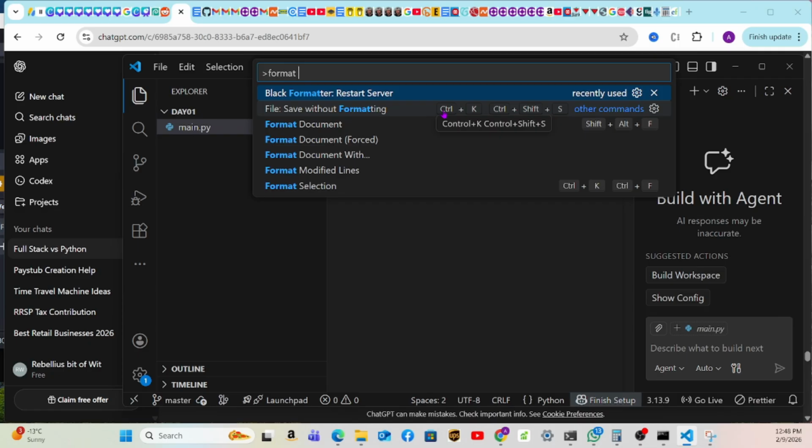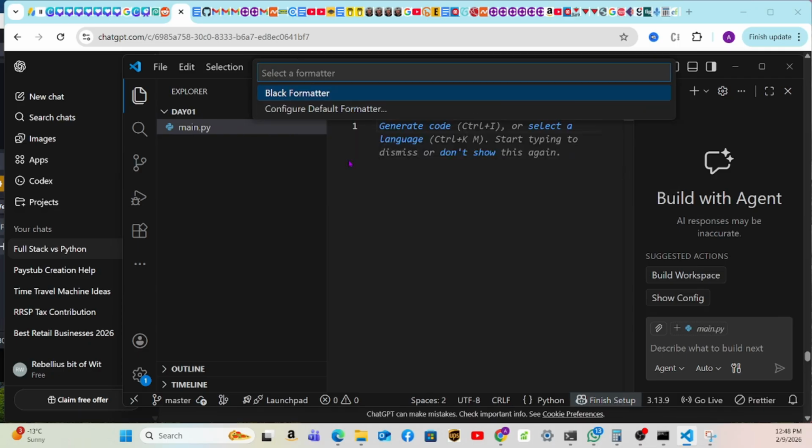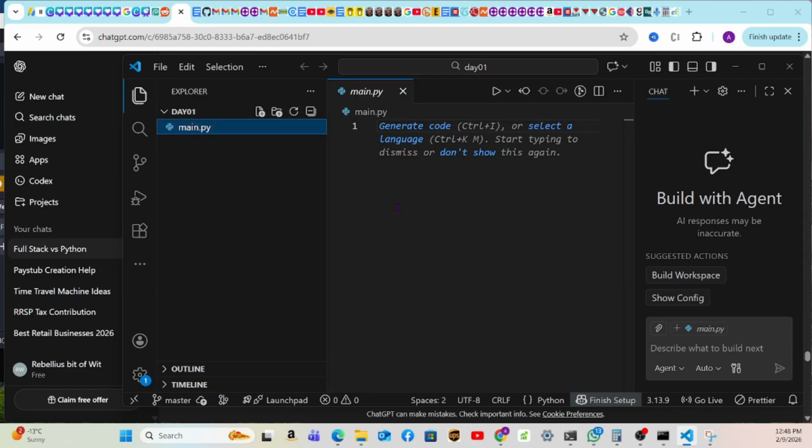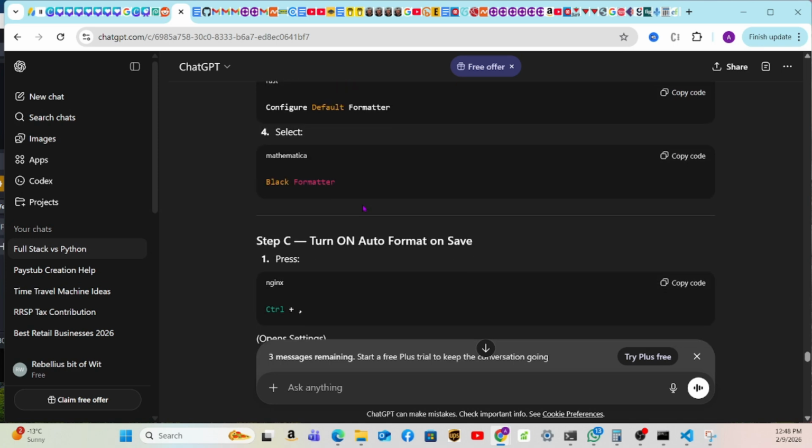Format document with Black formatter. It's already done, I think.